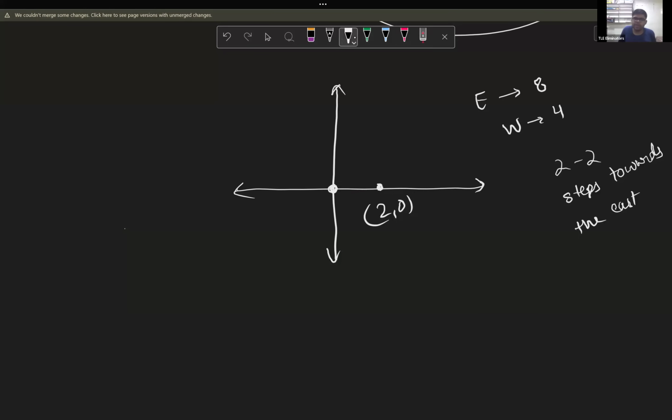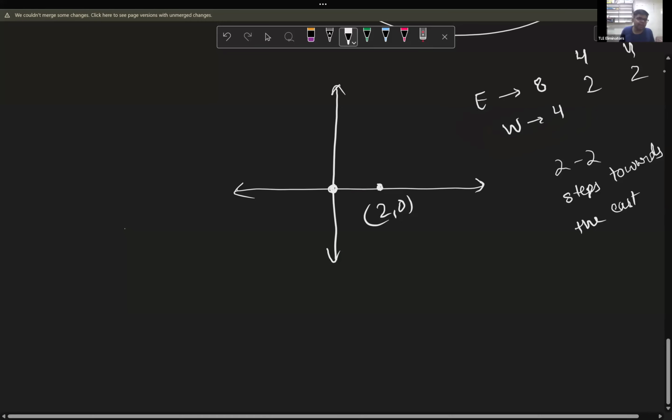Great. So when we listen about it, it makes a lot of sense and it looks really simple: all we need to do here is just divide these moves equally. Both the people can move 4 times towards the right and 2 times towards the left, and similarly the other person can do the same. But you might have something different. You might have something like E coming up 5 times and W coming up 3 times. You might not be able to divide them that easily. So you will have to think of a different way for distributing these steps.